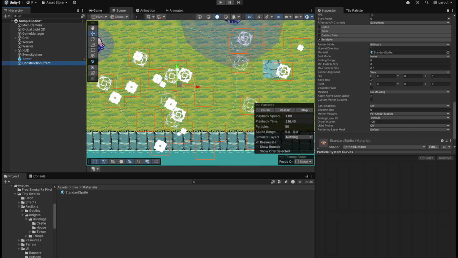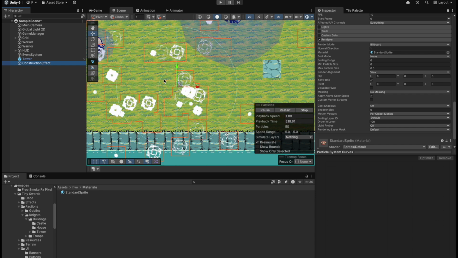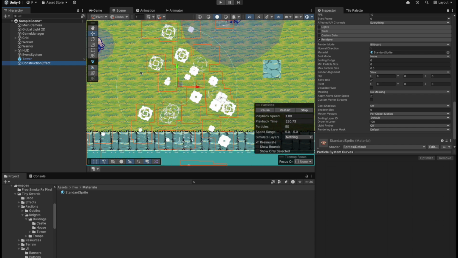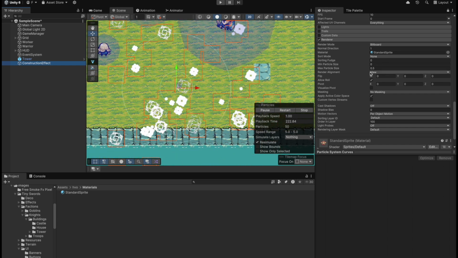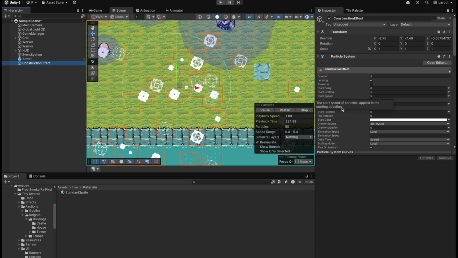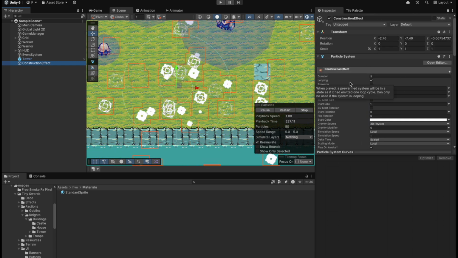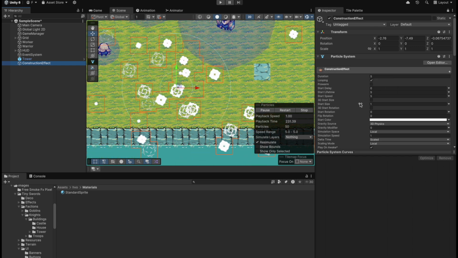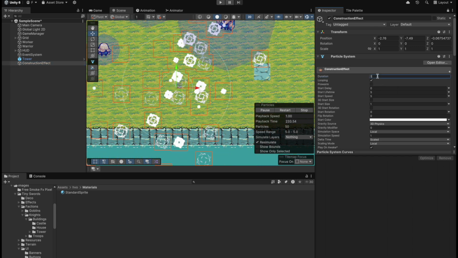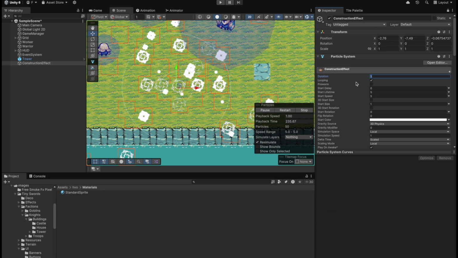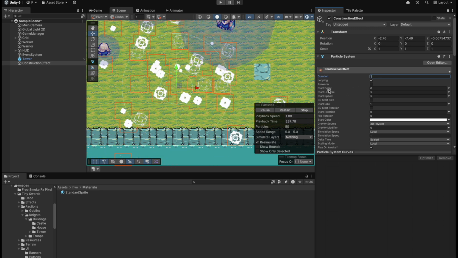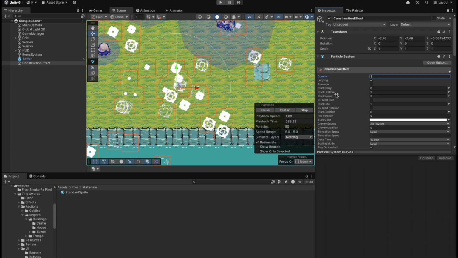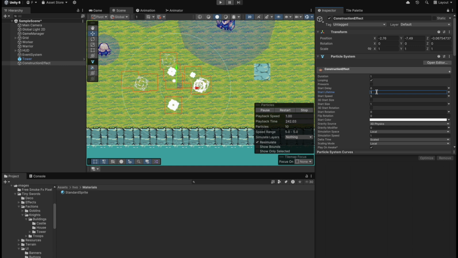We just need to change the number of particles, change the radius and all these things, and it will look very good. So let's start from top to bottom, and this will take some time to adjust everything. So the duration of each particle will be 1 second. Actually, this is the duration of one loop, so it will be 1, and the lifetime here will also be 1, so it looks like this.